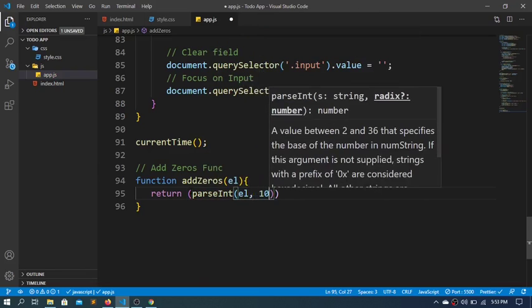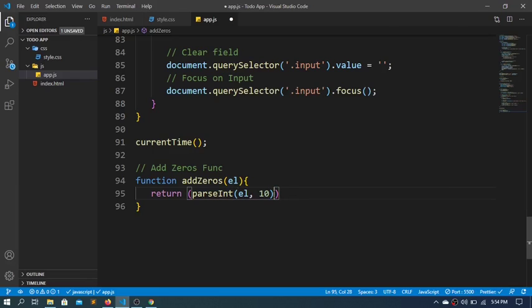Then we want to change it to base 10, and you don't need to cram this. Anytime I need something like this, all I do is copy and paste the same thing. You can keep it as a basic snippet, where you can just use the same function and nothing is going to be wrong with that. So we're going to pass the element that has been passed in, and change it to base 10, which is going to do just that.